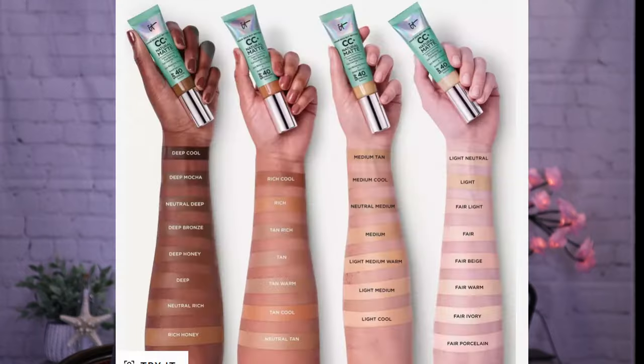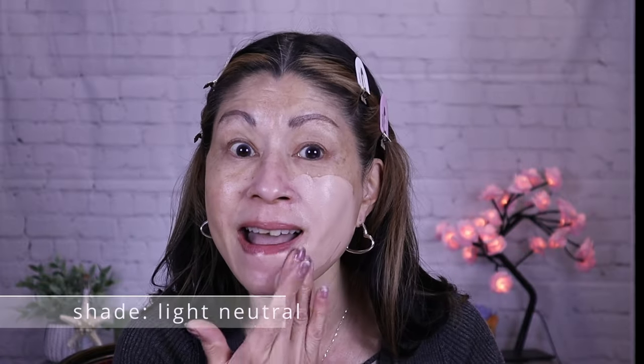I did just one pump and I'm in the shade Light. It's got a thick consistency, almost like a lotion. My advice: if you're purchasing this foundation, definitely swatch it in store because online the shades are very deceiving — I thought it was going to be light warm but it was so dark. I suggest you go in store and find the best shade match. It does feel rather thick, which makes sense since it's full coverage, and less is definitely more here. Now I'm going in with my IT Cosmetics brush to stipple it in.